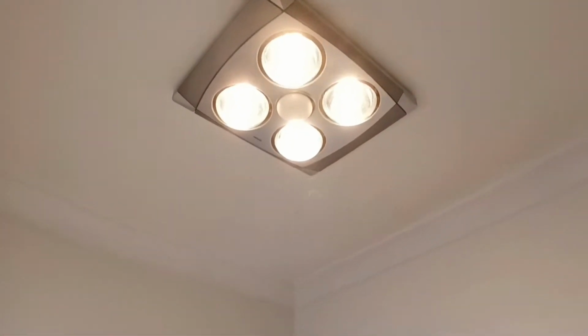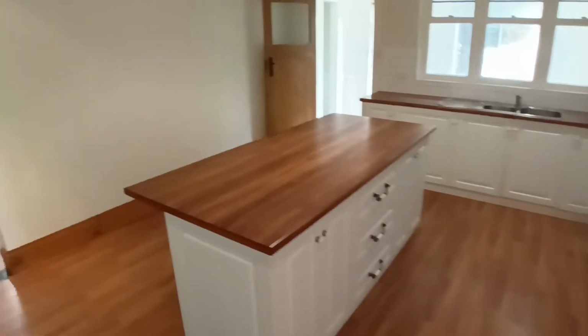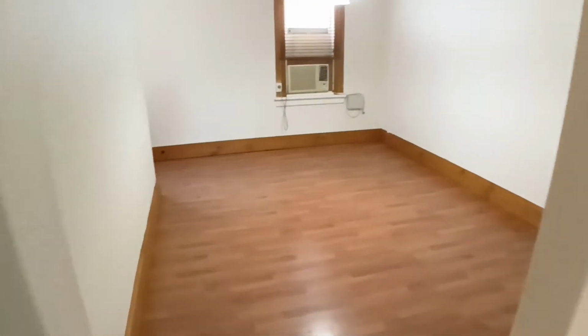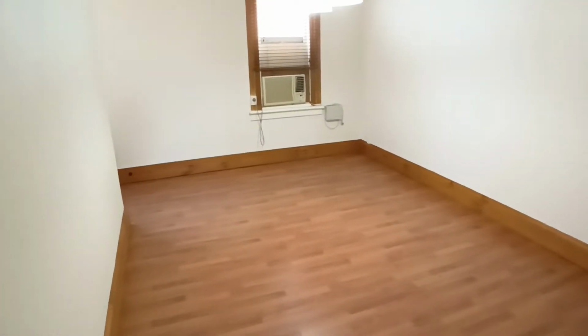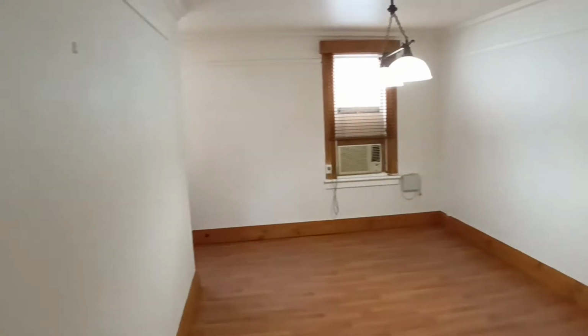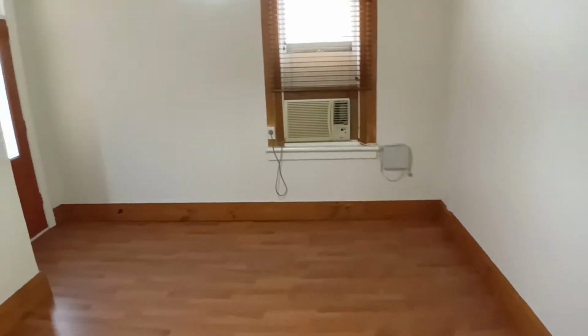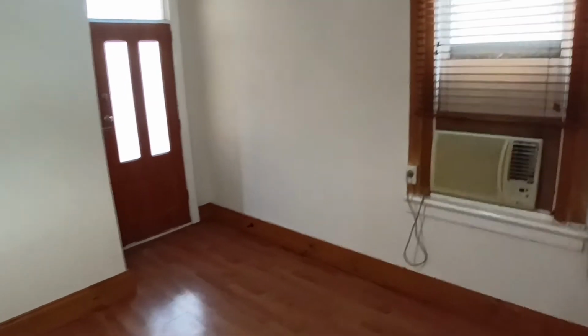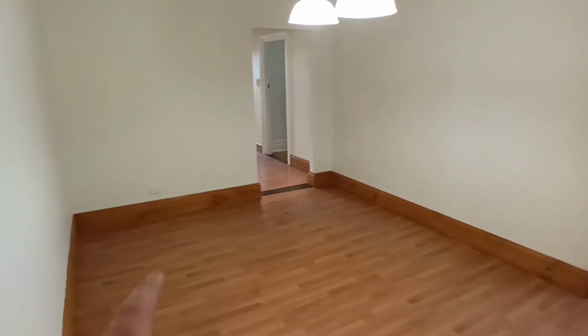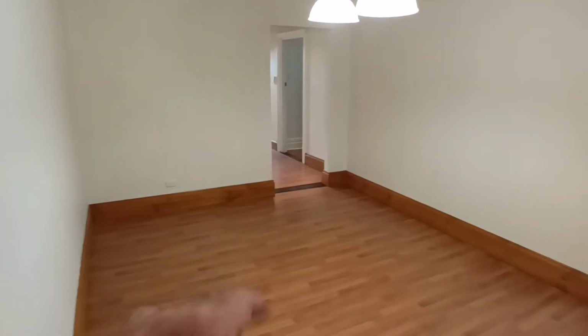And also a heat lamp above as well. Off the kitchen to the other side is what we'll call our additional living space. And this is quite a lovely area. Beautiful period features as well, like your picture rail all the way around. And this could quite easily become another lounge living area. You've probably got more than enough room. There's that second entry door coming in. You've got even potentially enough room to put a dining table over there and so forth.